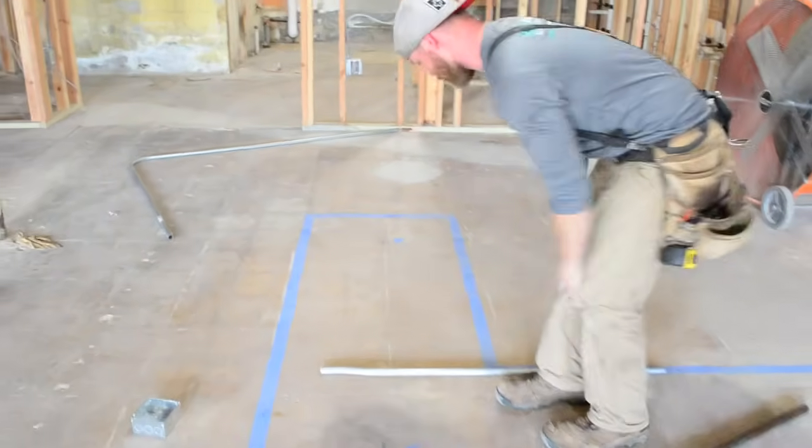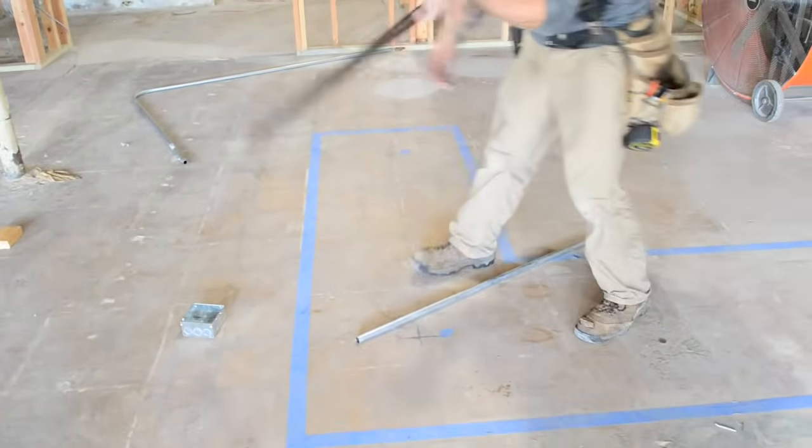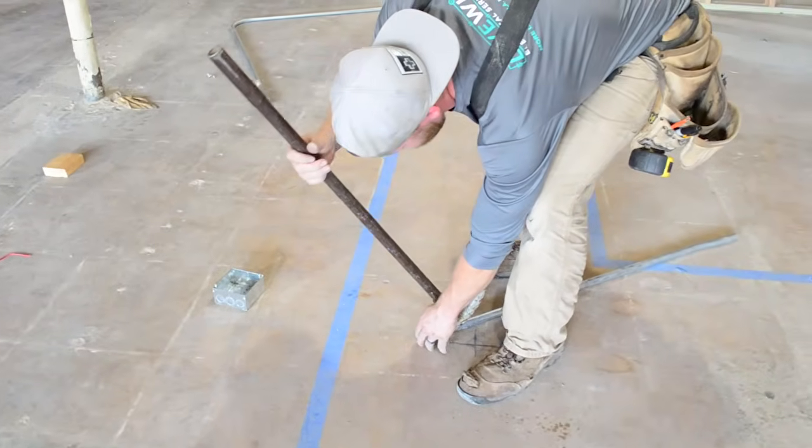I need a piece of 3/4. I guess I can just do it on this one. Do it on the other end. So for a box offset, you're going to start at the end of the pipe.